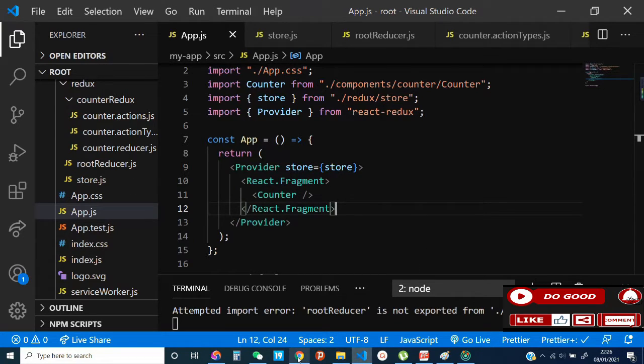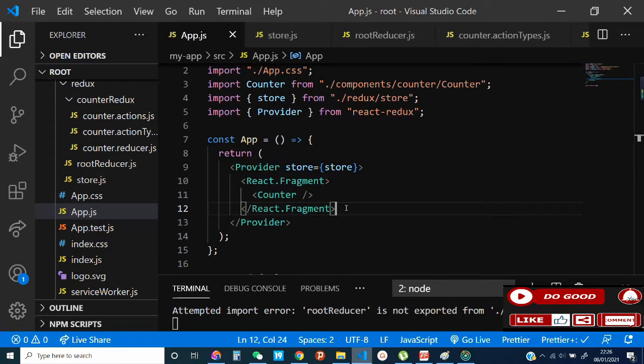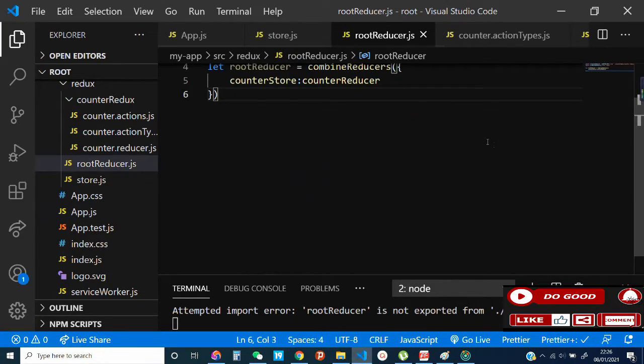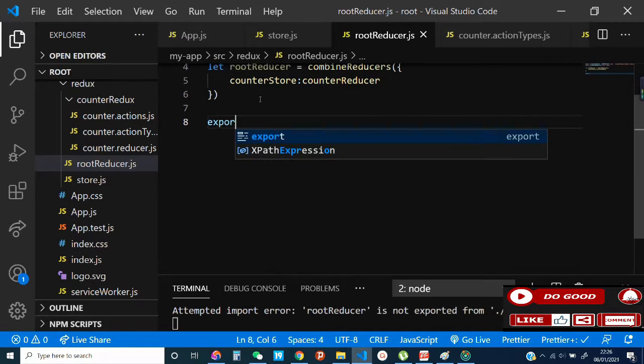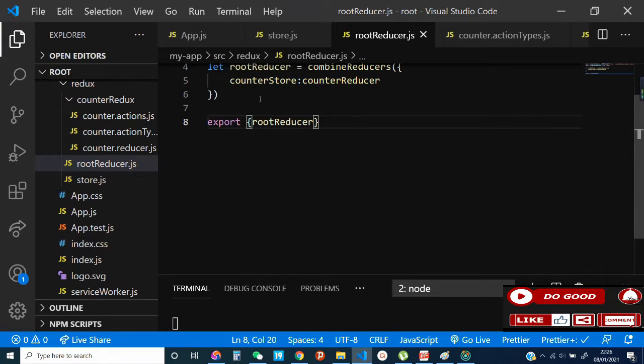Now let's check our application to see if there's any error. Now it says root reducer is not exported from root reducer. So let's go to root reducer and check it. Oh yes, we didn't export it. So let's say export root reducer. Good. Now let's go back to the browser to see if there's any other error.